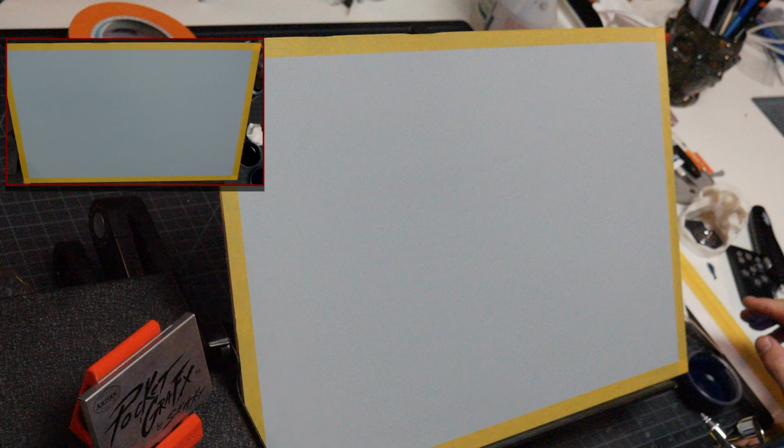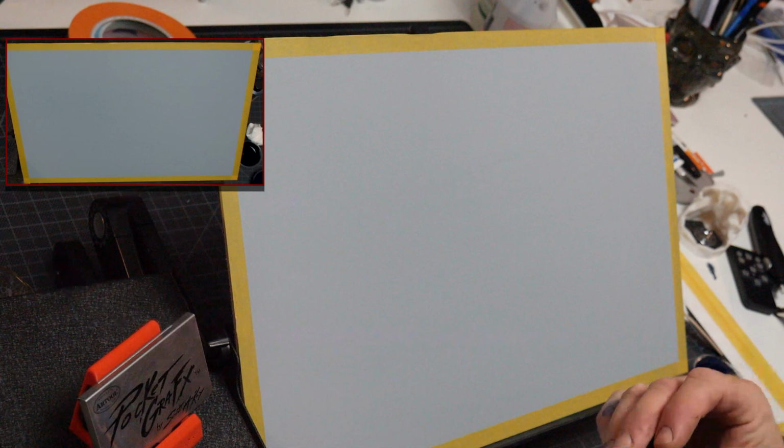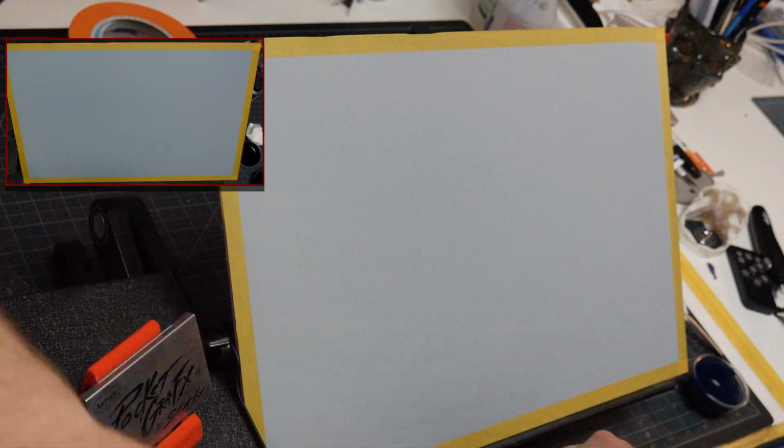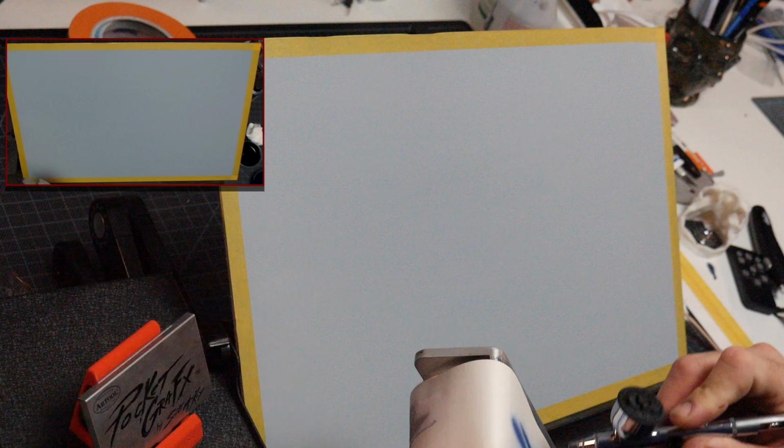So we got blue mixed up here. Let me get my little Collins airbrush widget. Oh yeah, and Skip, if you're on, yeah, after like two or three uses, these things click in. Really nice. Mr. DiGrorio, what's going on, buddy? So I mixed up this nice marine blue.